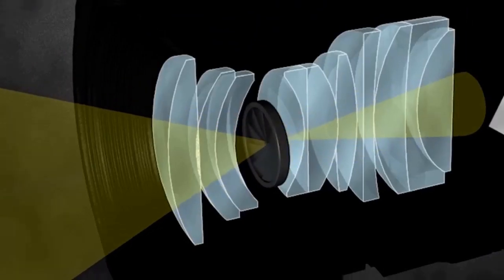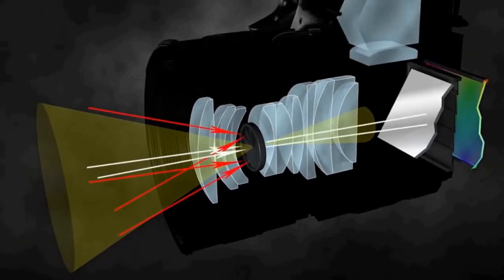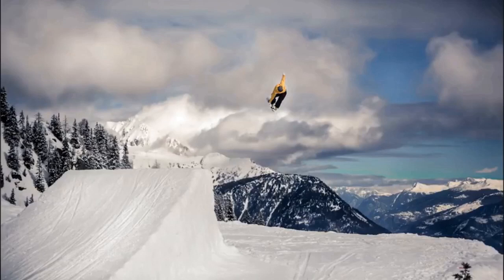If you stop down that aperture, creating a really, really small opening, now light is only able to enter the lens directly from the front, from one direction, and therefore we get a deeper depth of field, meaning that your subject and the background can be more in focus.